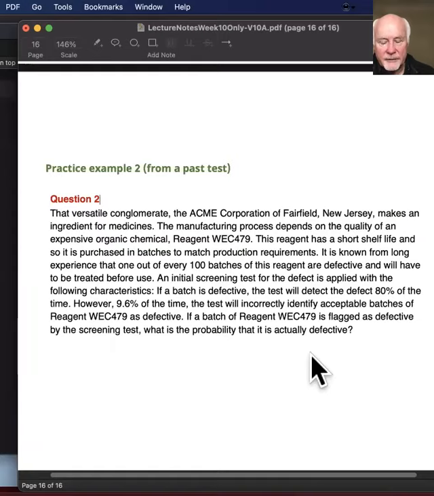Okay, so this is a case that, as I'll explain to you in the tutorial, is based on real data, but this is a case where you can use Bayesian updating, and it's a case where we actually have some objective data about the prior probability and the likelihood ratio. So think about this one carefully. Have a go at doing the calculation, and then we'll go through it in the tutorial tomorrow.